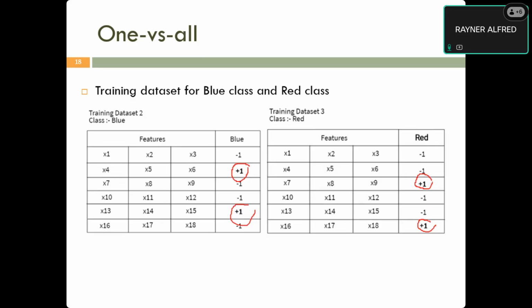But in the actual usage, you cannot see this, because when you apply the method, it will do it by itself in the background process. What you see in front is just the result. Okay, so this is how they perform the training for multi-class. They convert, they use the one versus all.